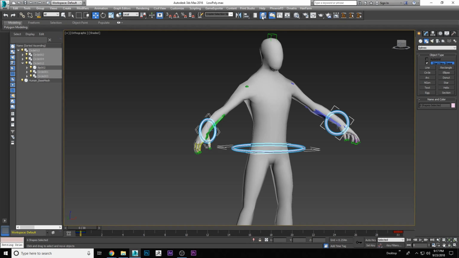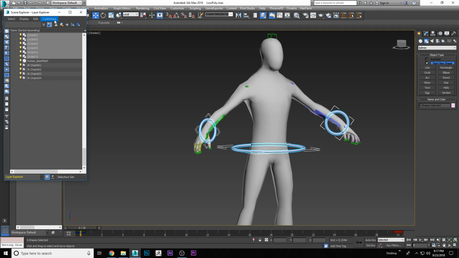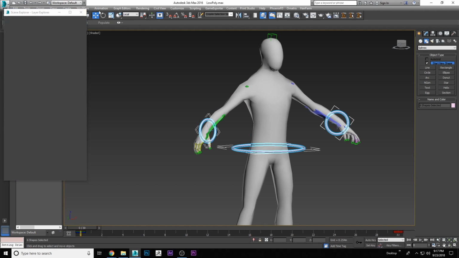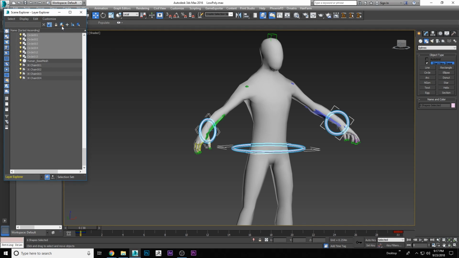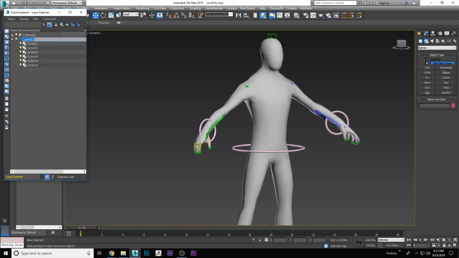Now, a layer is a good way to turn stuff on and off. So if I take all these, and I come over here, right here, toggle layer explorer, click on it, and if you come to here, create new layer, and you have these selected, it'll put them right in that layer. So now I can go controllers, bam. So if I turn this on and off now, bam, they'll disappear, so I can turn them off.